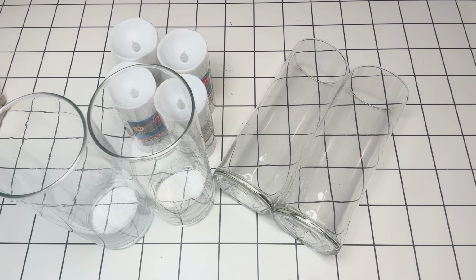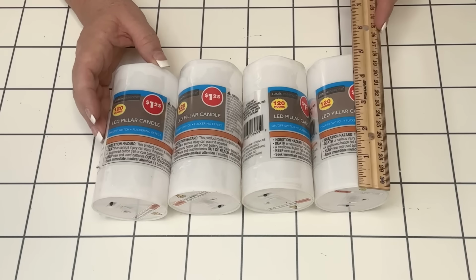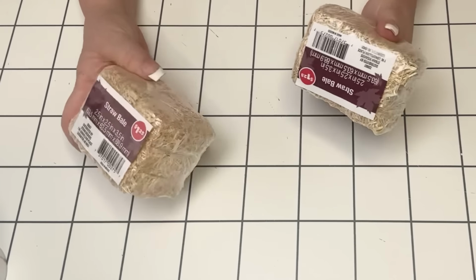For this next project, I'm going to be using 4 of our Old Faithfuls, these 9-inch cylinder vases, and then I've got 4 of these battery operated candles. These are the 5-inch ones. And then I'm going to use 2 bales of hay.